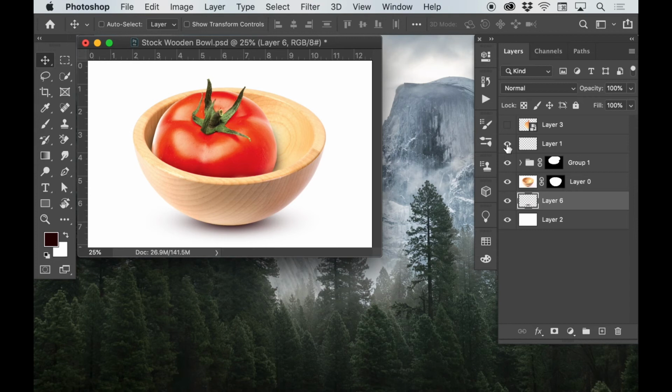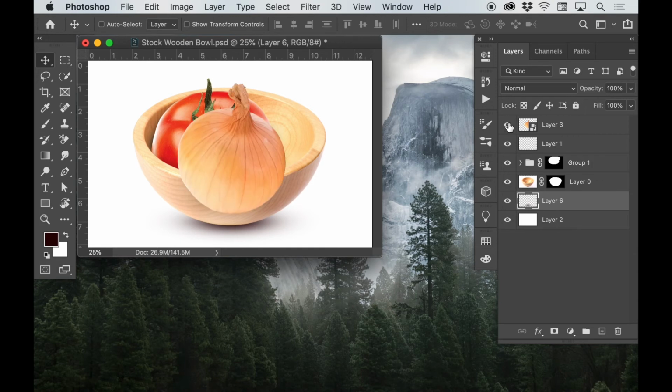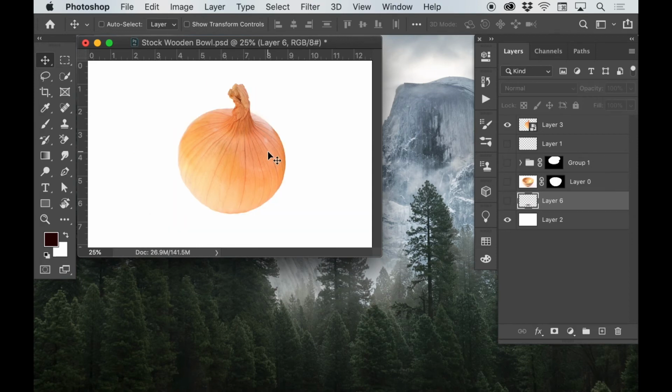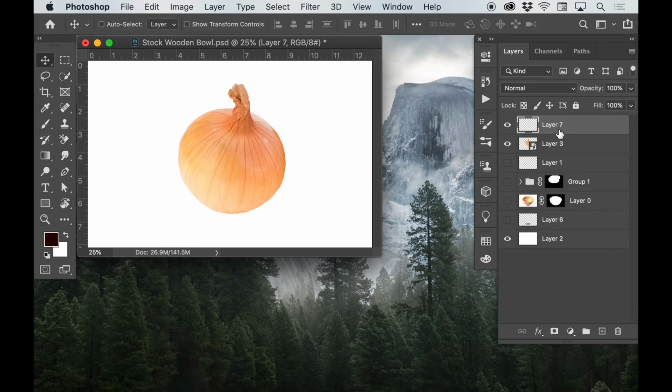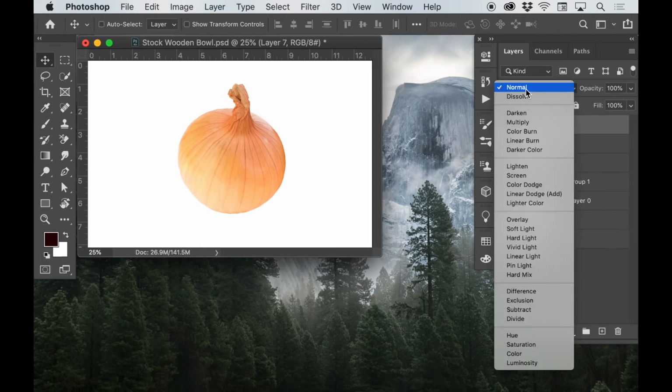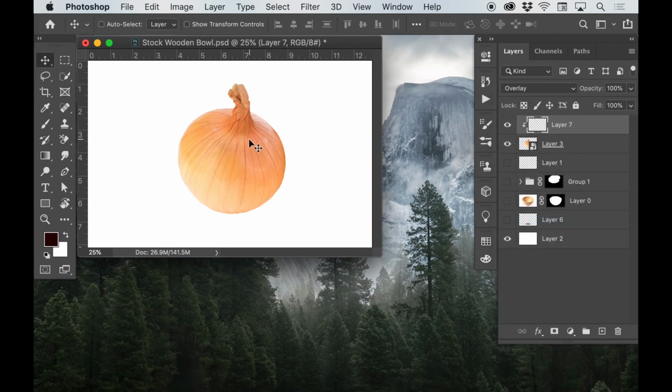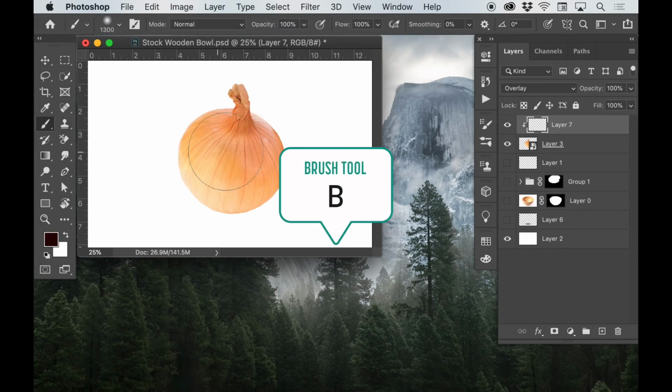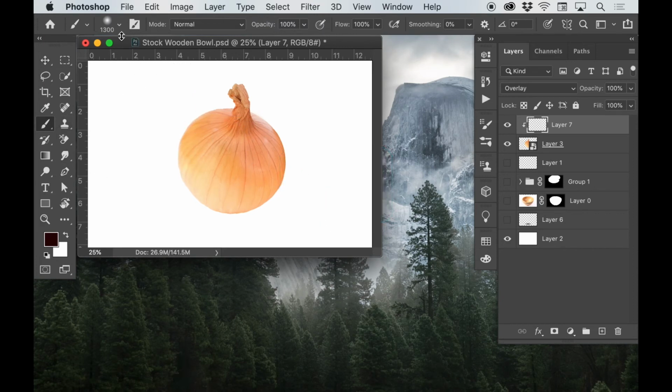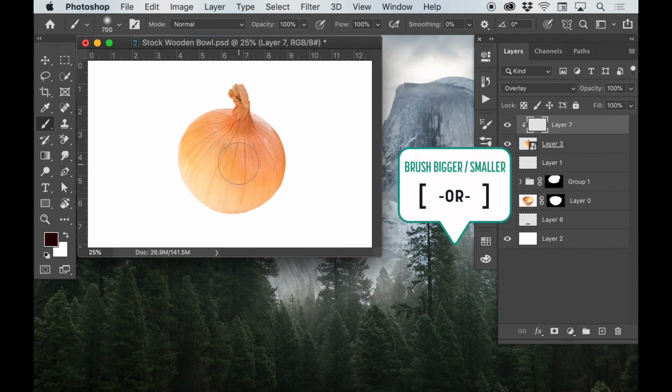And then the last thing I'm going to show you is that sometimes you use the brush tool for lighting effects. So I am going to show this onion, and I'll hide everything else just to make it easy to see. But I am going to add a new layer above this onion, and I'm going to embed it just so it only affects the onion. But on this layer, I'm going to change it to overlay. And now I can use my brush tool B, again, if I wasn't in the brush tool. Again, I'm going to use it with a soft edge to the brush, make it a little bit smaller. And I'm going to default my colors to black and white.